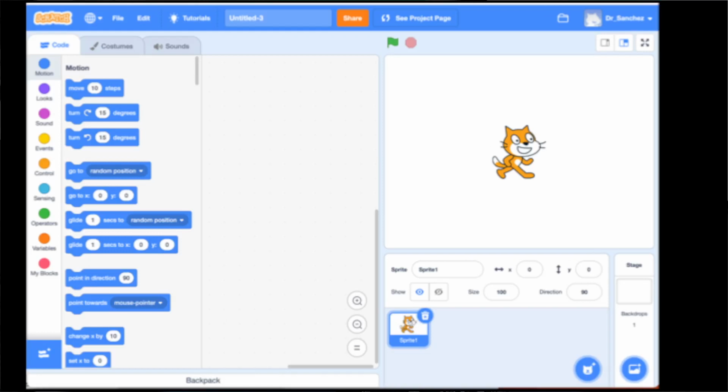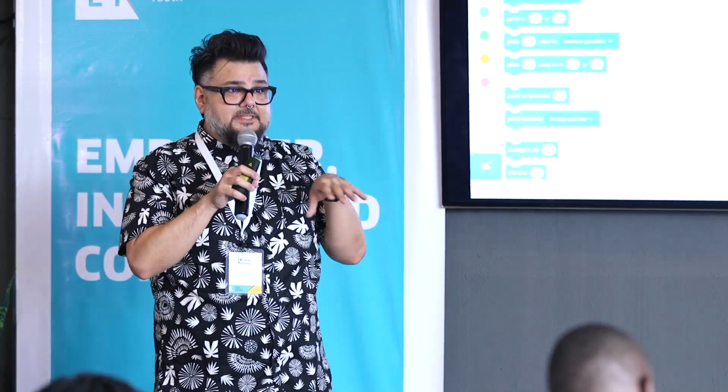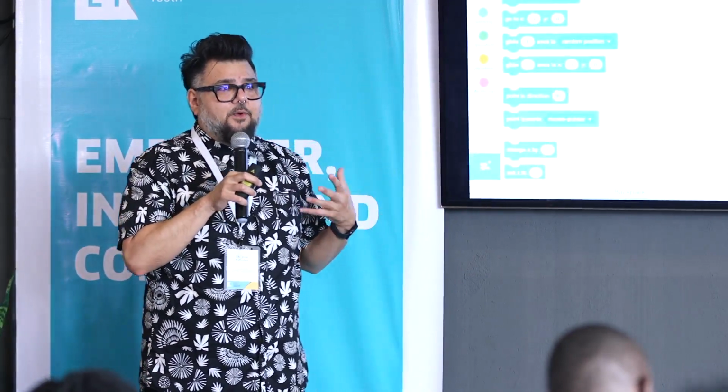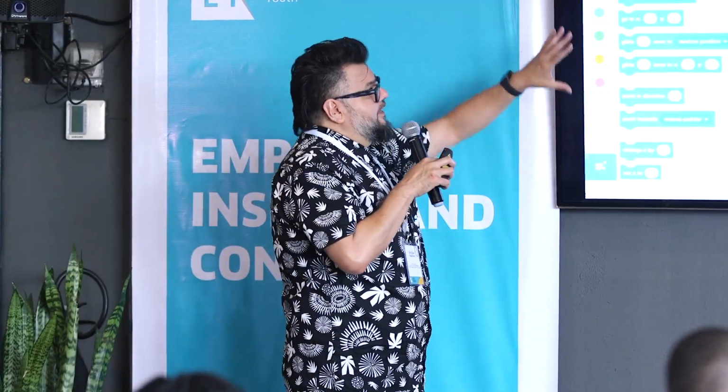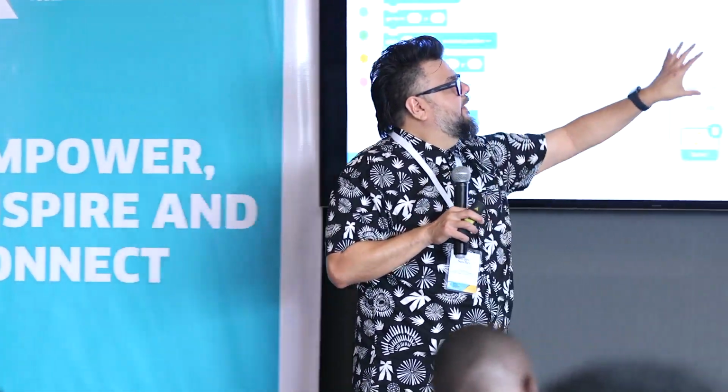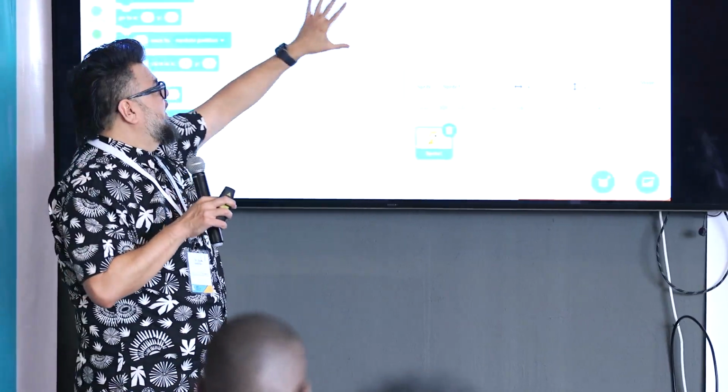Historically, when you code, it's all by text. You're typing text and it's like a language. But what Scratch does is it makes it possible to code visually without having to learn all of the languages and the syntax. So this is what the interface looks like. You start off with a cat. This is your cat. Anything that you create over here, you're going to see on this side of the screen.